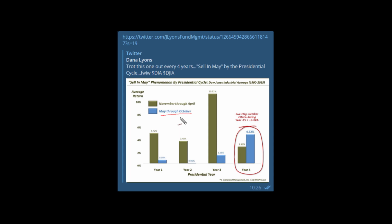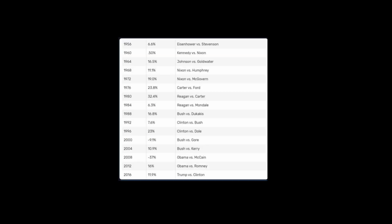So this is another statistic that we do need to keep in mind, wherein now we are getting to that point which is very close to the elections. So you should expect the market to continue to have strength. You should look at individual names and carry on in this theme that we are talking about since the beginning.